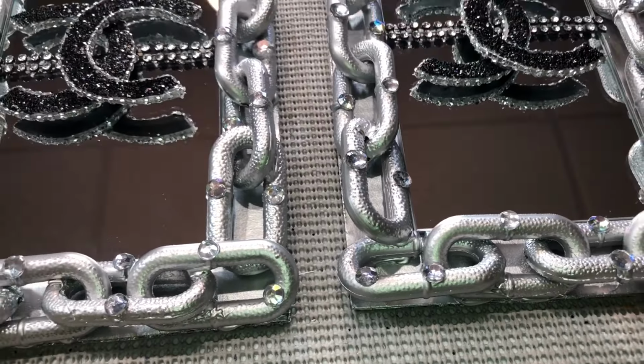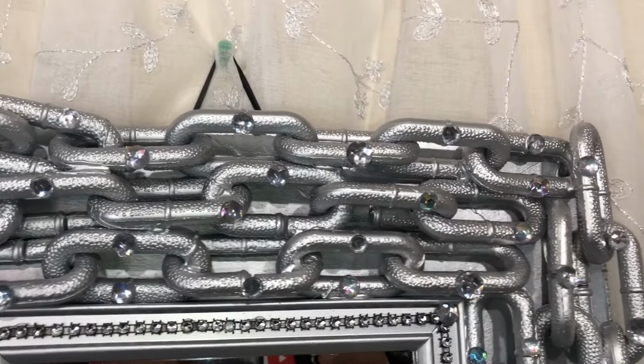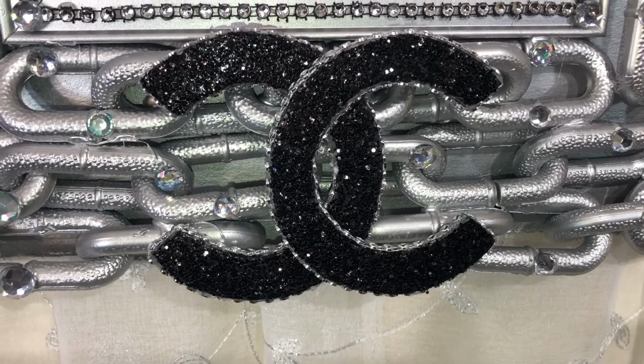And here is the finished look. I do have to say this actually came out pretty good for being a Chanel knockoff wall decor. But whoever is getting this for Christmas is gonna love it.